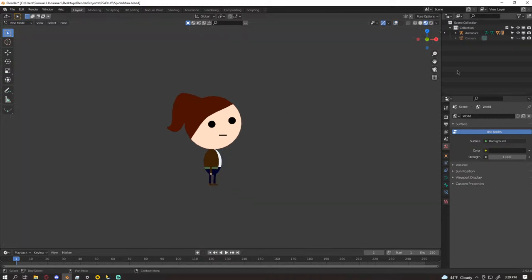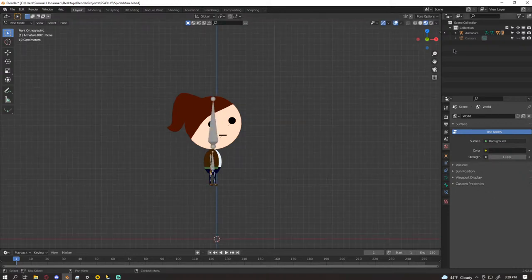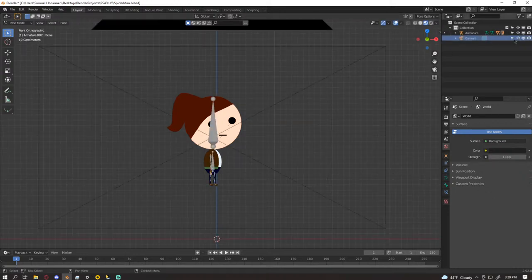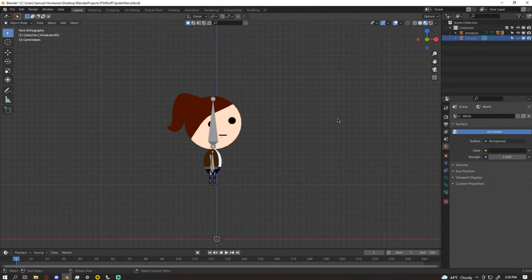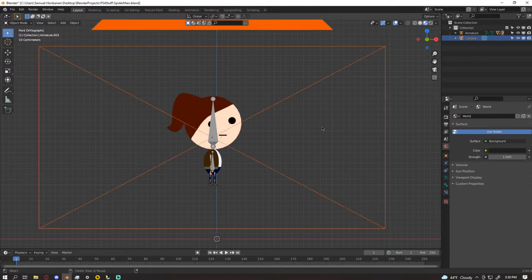So that, I'm going to unhide everything. Alt H. Why isn't Alt H working? Alt H. Come on, do I have to have that open? Stupid camera, why aren't you unhiding? There. Alt H didn't do it, but here, if I do hide, I select the camera. Why can't I select the cam? I'm in pose mode, that's why. So now, Alt H should work, right? Yeah.